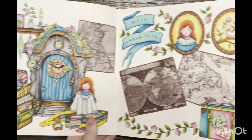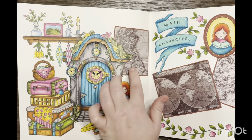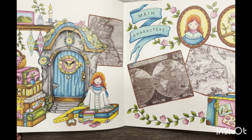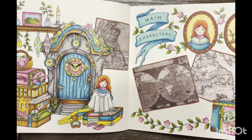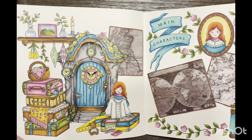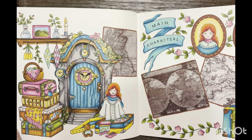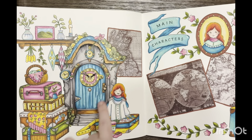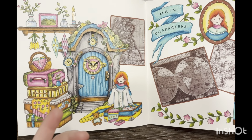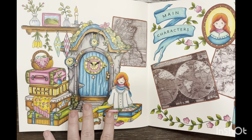Let's see if we can get this all in here. So originally there's writing here and writing in here, but I used collage techniques to cover mine up. And I used Prisma, even though my pencils of the month weren't Prisma, just because I like Prismas in my Erie books. And this door with all the clocks on it, I thought would be a great time traveling door. So I added it to my page.